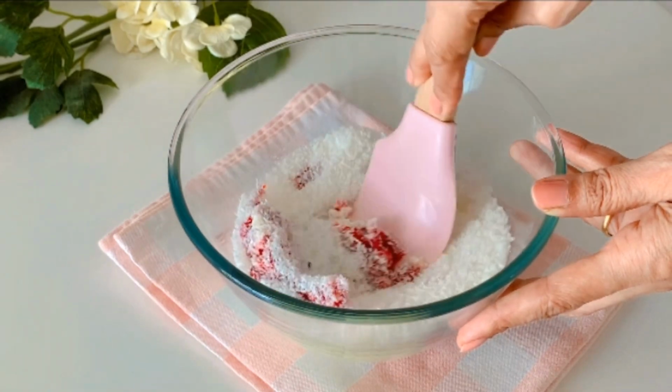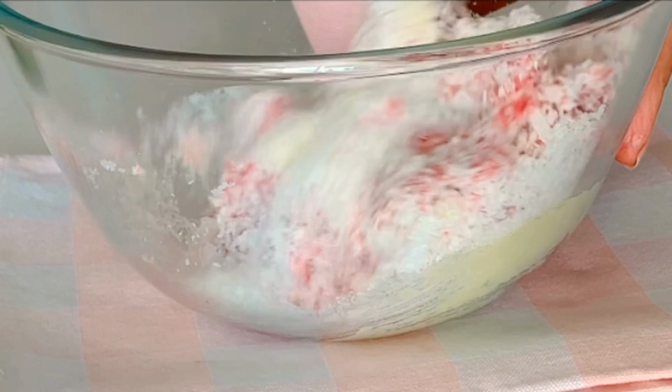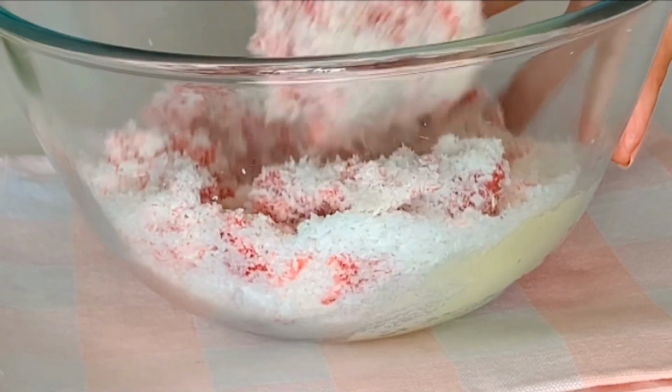Now using a spatula, we will gather everything together, mixing all the dry into the wet and getting it to be a good emulsified soft dough-like texture.